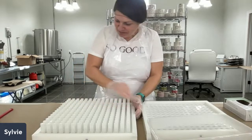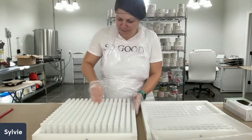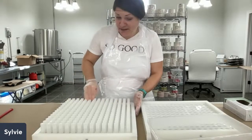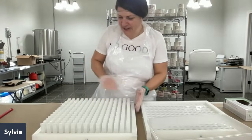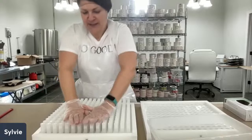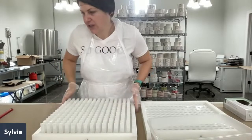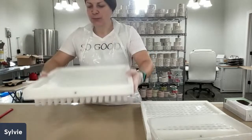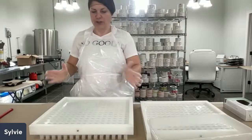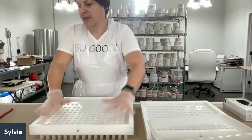So just do that. And actually, doing a double batch like this is probably one of my favorite things. We don't always need to make this much at a time. I just pushed down on them to make sure I didn't dislodge anything when I was doing that. It's one of my favorite things because it means I can pour the whole tray in one shot and scrape it all up.